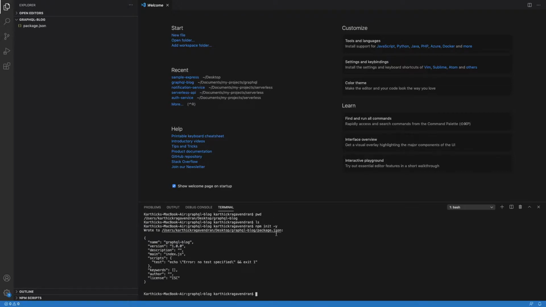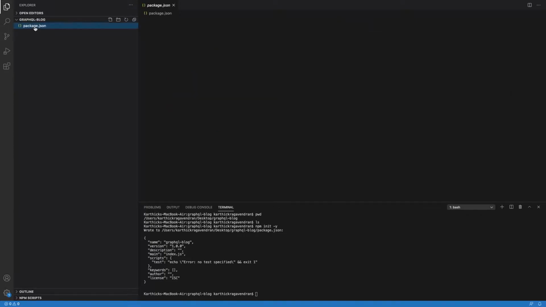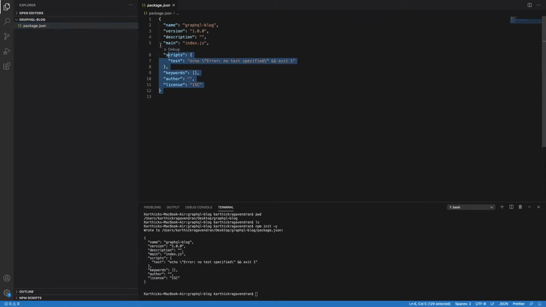This command creates a package.json file with all the default values set up. This is fine for now. This package.json file will keep track of all the dependencies and dev dependencies and the metadata about the project of a node project.